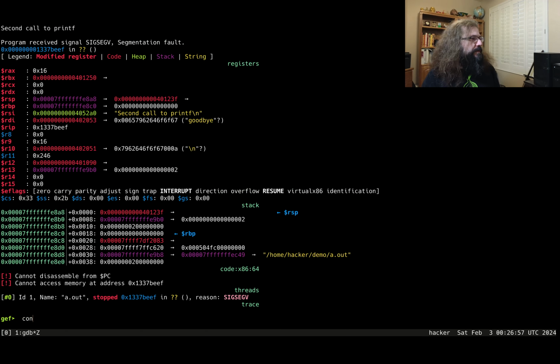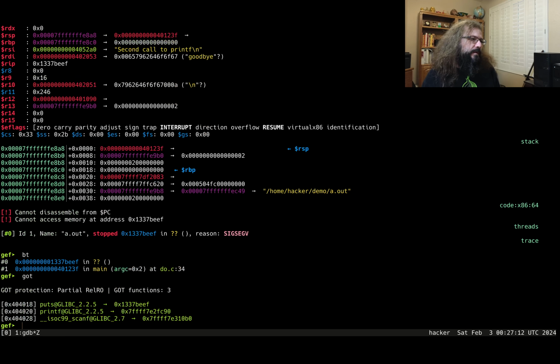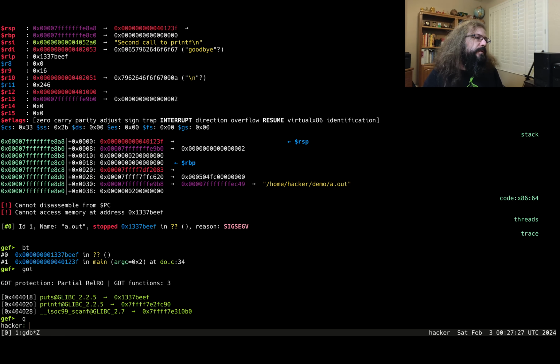But where did we seg fault? We did not seg fault where I expected us to. Why? This put should have been... What partial RELRO does is once everything has been resolved, it locks in and becomes read-only.